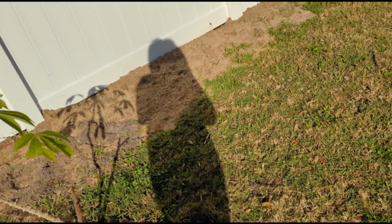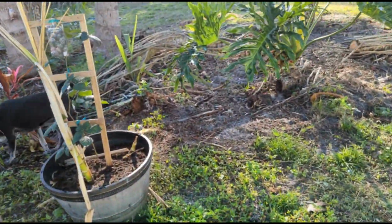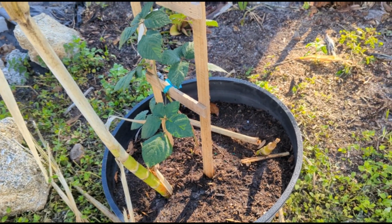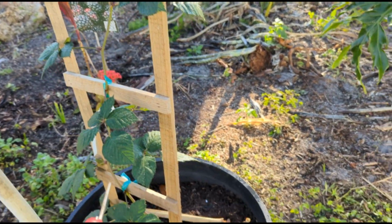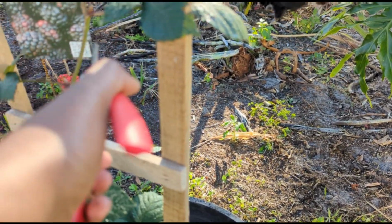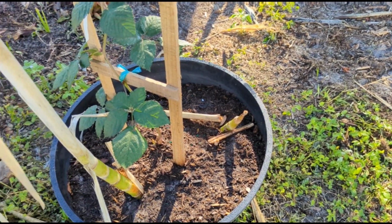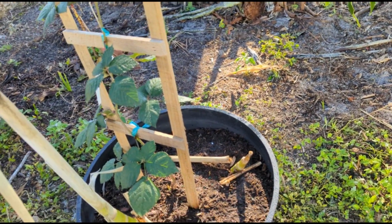And what I'll probably do is move my dwarf naseberry to this spot. Then over here, oh, I almost forgot. Over here I have my sugar cane. This was not supposed to be the permanent home of the sugar cane, but it's coming up. It's doing well, and it's in the same bucket as the blackberry. The blackberry is extremely green, extremely healthy. You can see it's already sending up a lot of sprouts. You see it sprouting from the different areas. So this is doing extremely well. Not sure if it's gonna be the permanent position yet. I was in a rush to plant, so I just stuck everything in this pot. But I will come back and get it.